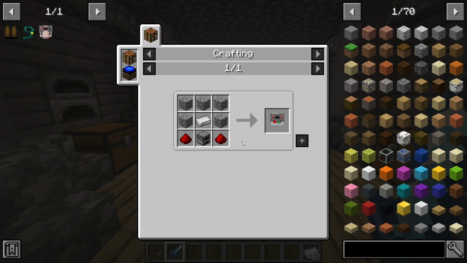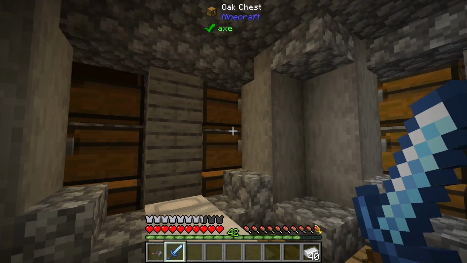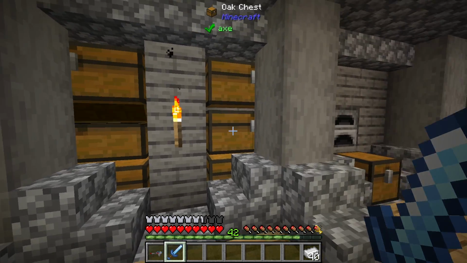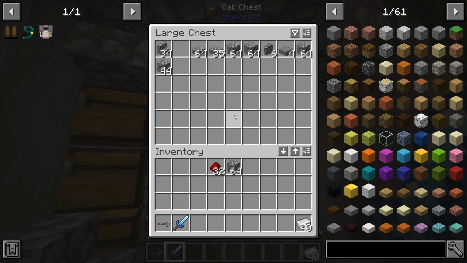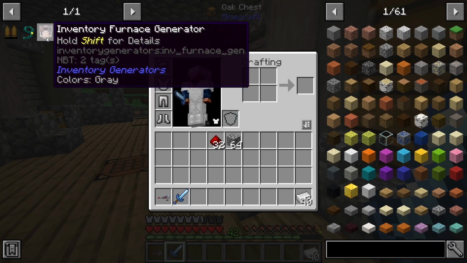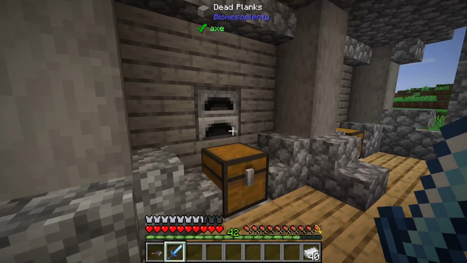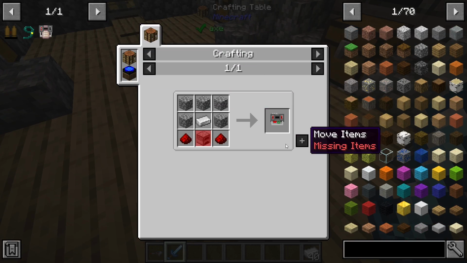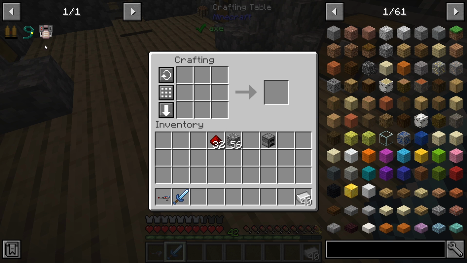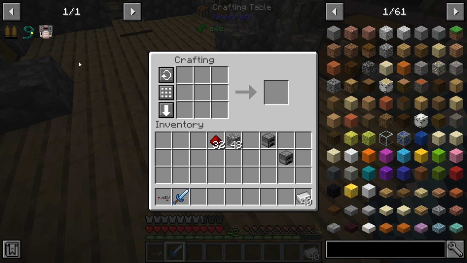Also, I want to make this. So first of all, we can probably just make that right now. This will be a generator that basically runs inside of our inventory. We need a little bit of cobblestone, and we're going to need some iron. I don't think we need too much other than that. Just redstone, a little bit of iron, and we're good to go. So let's make a furnace. And then we need two furnaces for this.